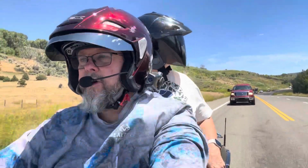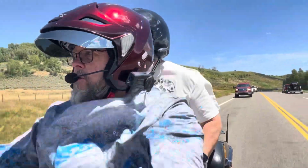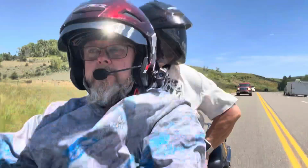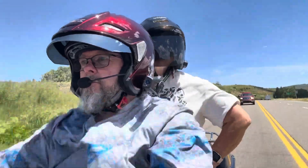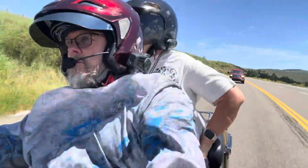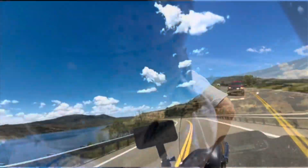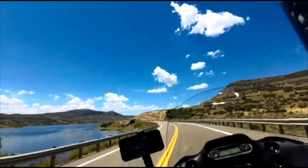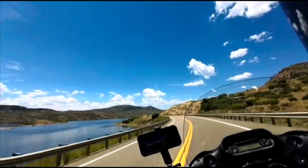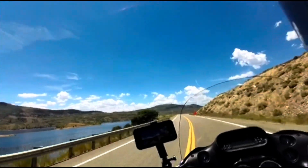So yeah, we got up this morning. The old Harley, it was filthy. I took it into town and kind of cleaned it up. Carol and I decided to get out and try to go look at part of the canyon. You know, you have to find it on your own because there's really no information that tells you which way to go or what to do. So we were heading west, headed towards the south rim of the Black Canyon.